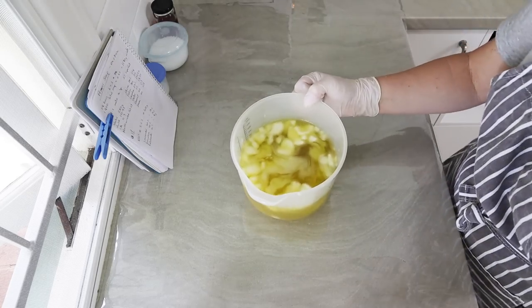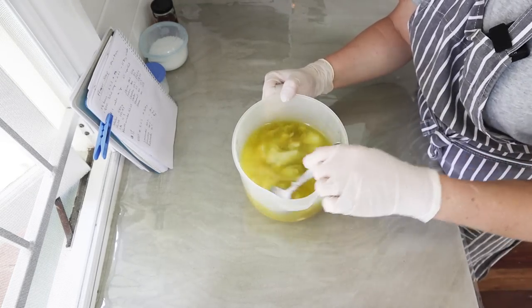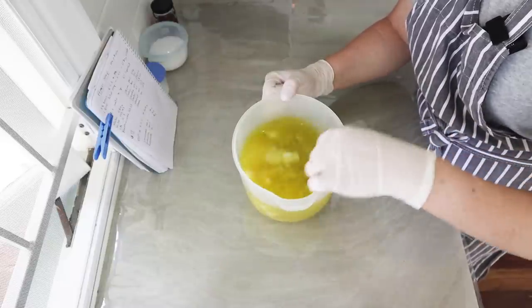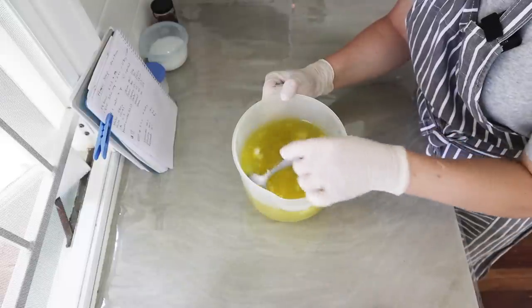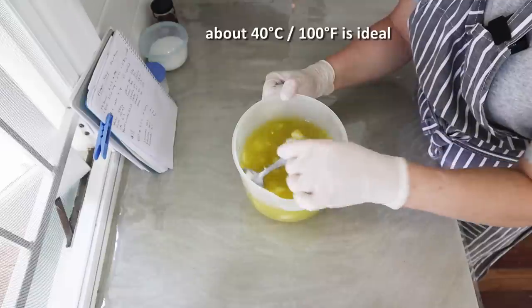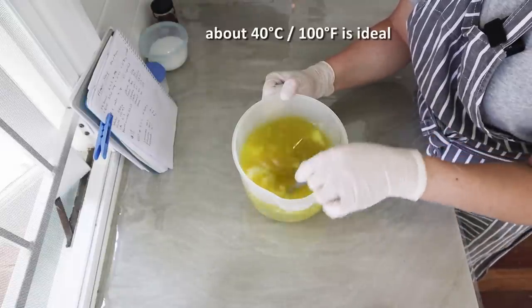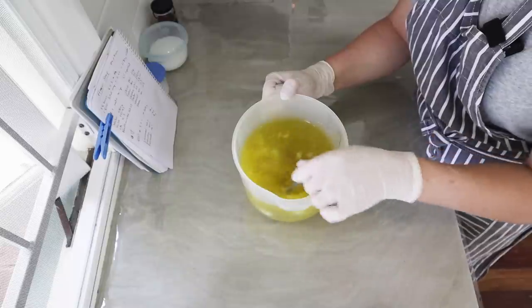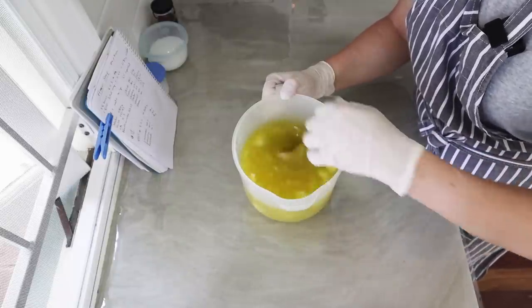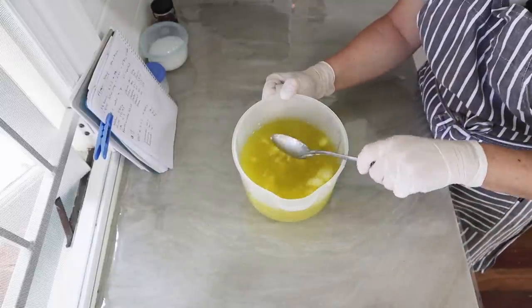Just checking on my oils. Just be really careful with the microwave. As I said, just go slowly, check, stir. The residual heat will keep melting things, so you don't want to overheat them. You want these oils to all be at about body temperature or a little bit higher, so roughly around 40 degrees Celsius is about perfect. A little bit higher is okay. If you're using the microwave, go slow, same as the stovetop, because otherwise you'll have to wait for them to cool off, which is annoying.